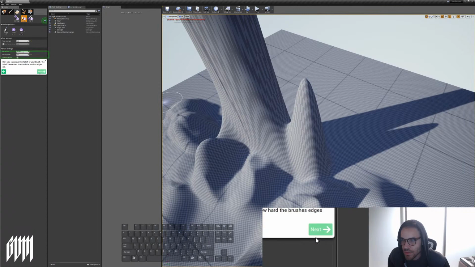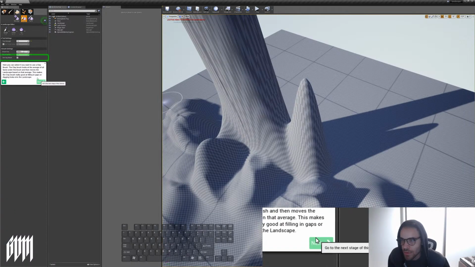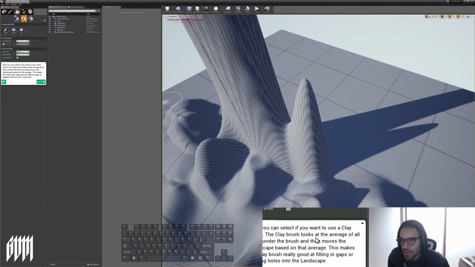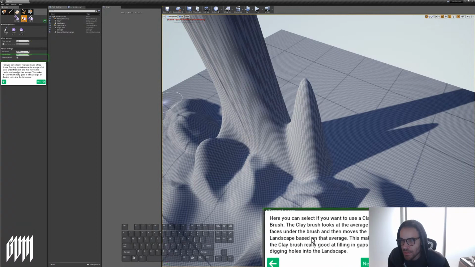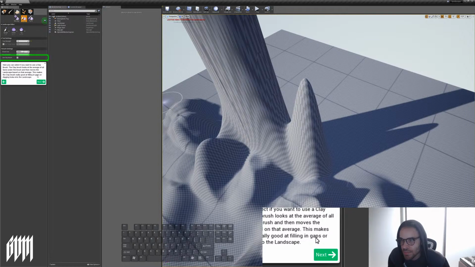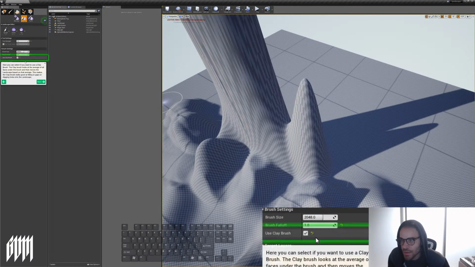Brush size to fall off. Clay brush. Clay brush looks at the average of all faces under the brush, then moves the landscape based on that average. This makes clay brush really good at filling gaps or digging holes into the landscape.